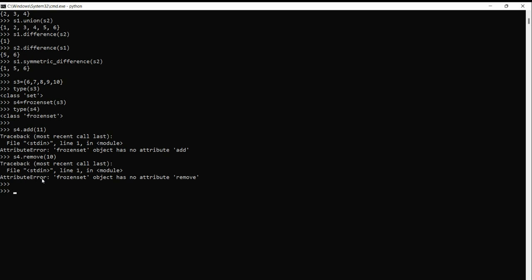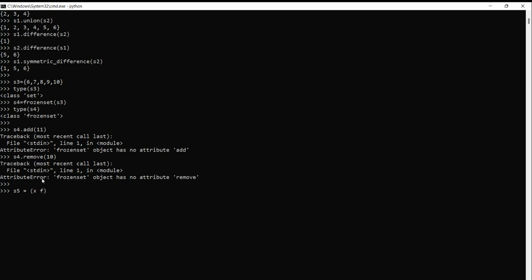Instead of square brackets, we'll put everything in parentheses. Let's see how. We create a new set and say I have to create a set of all even numbers till 10.